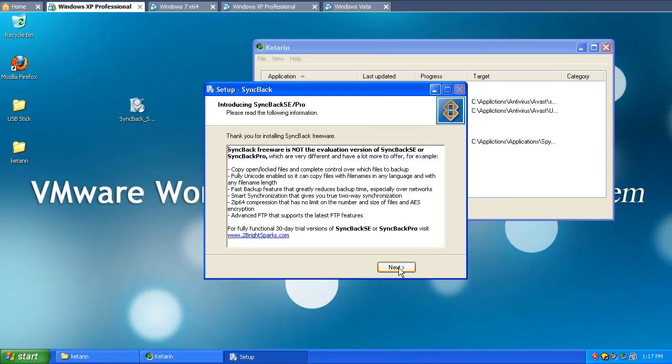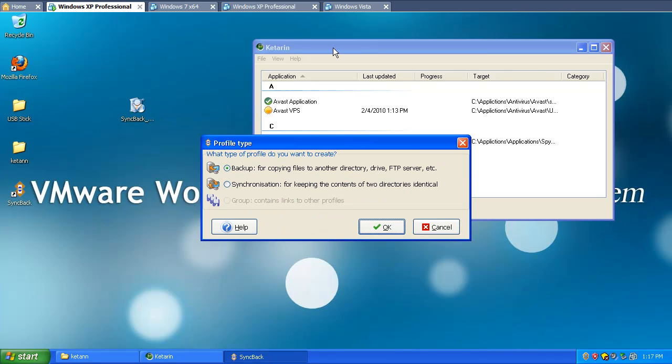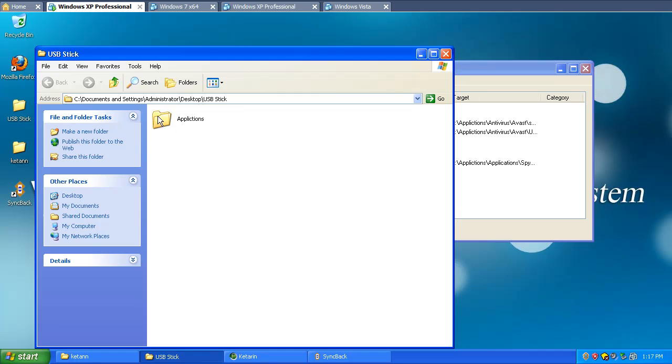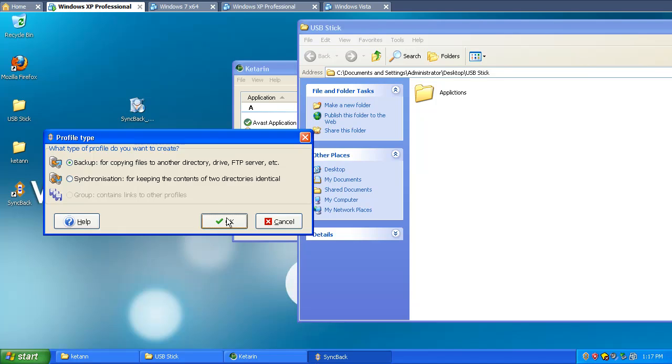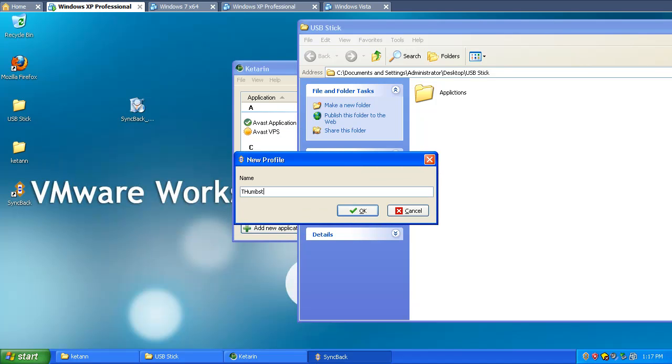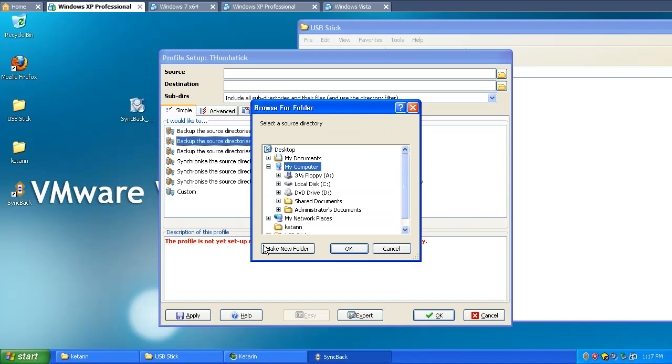This is a free backup program — it's really nice, I kind of love it. Let's launch it and create a new backup routine. I have a folder on the desktop representing what my thumbstick would look like inside. So we're going to make a brand new backup and call this one Thumbstick. For the source, we're going to put the directory where all of the latest setup files are, including the ones we just downloaded — that would be underneath Applications. And we're going to install it on my thumbstick, underneath Applications.